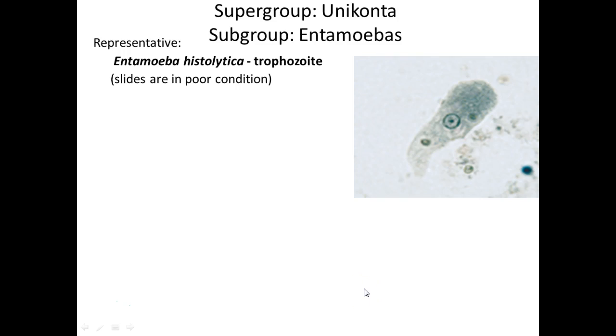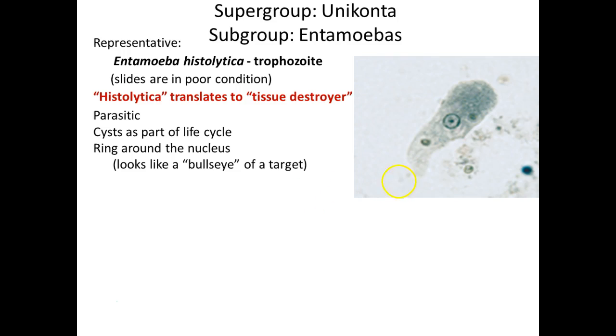This is the one I said we don't have any slides for, Entamoeba histolytica. We have found them. It's not easy. It would take you probably a couple of days, at the skill level you guys are at. But you can find that nucleus. Here, too, they've also ingested red blood cells. This particular amoeba, the Entamoeba, is parasitic. So they do have cysts as part of their life cycle. But again, what's really going to help you in identifying is that bullseye characteristic of their nucleus.